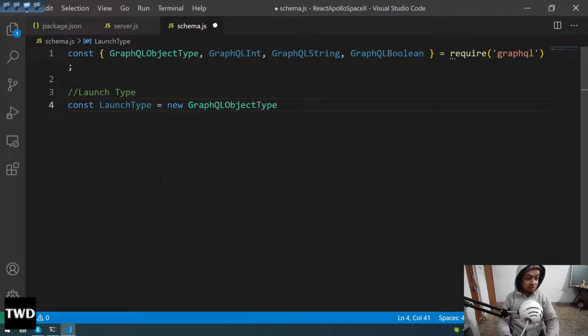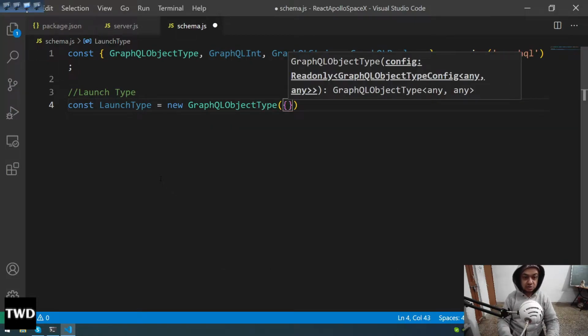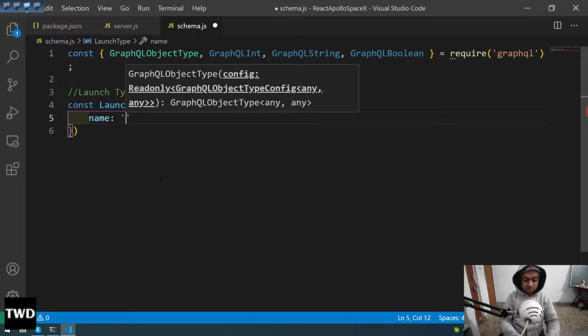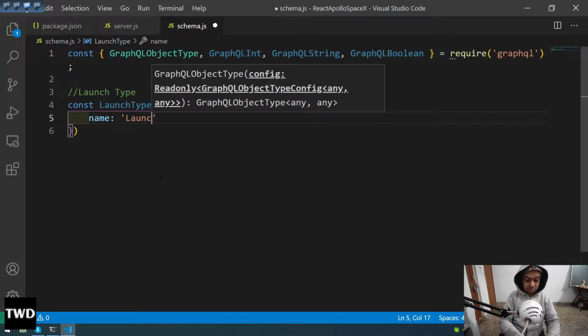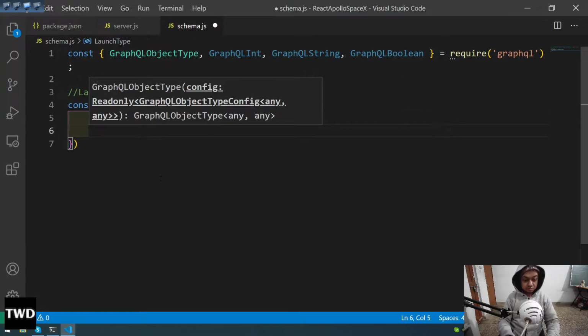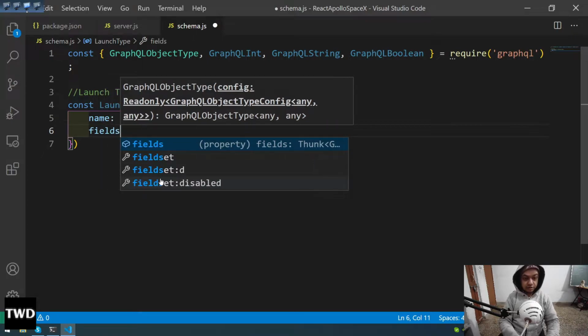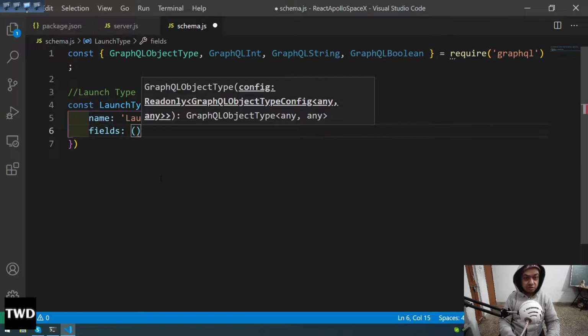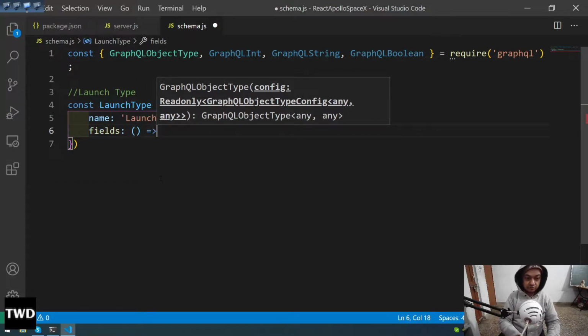Because this is the object type, we are doing this. Name is Launch, fields are, so this is an object. The first key value here is the name, Launch, and the second one is this fields, which is going to call a function.